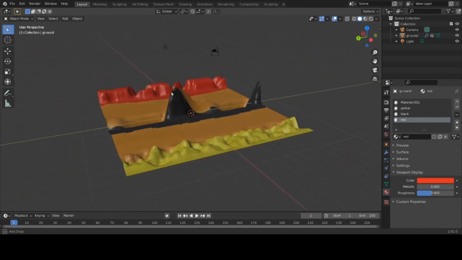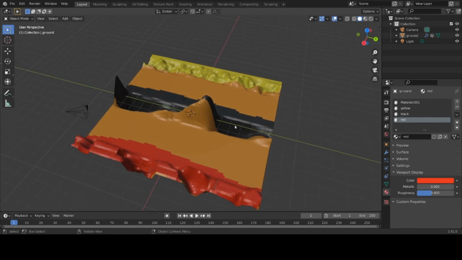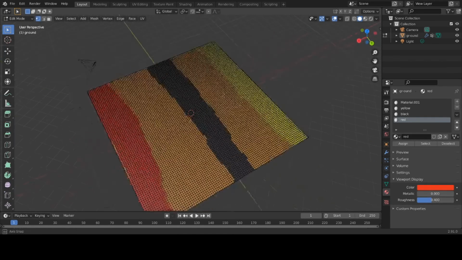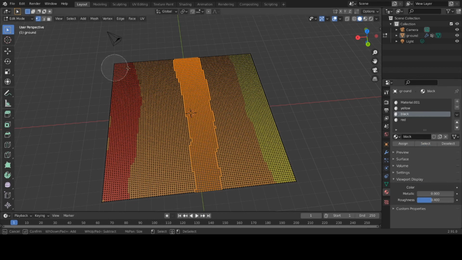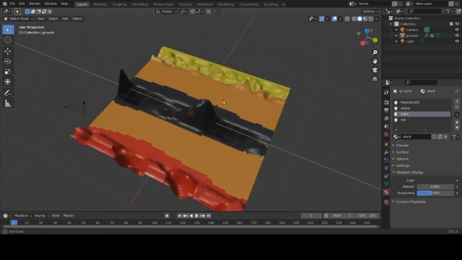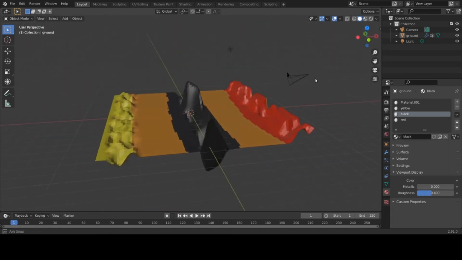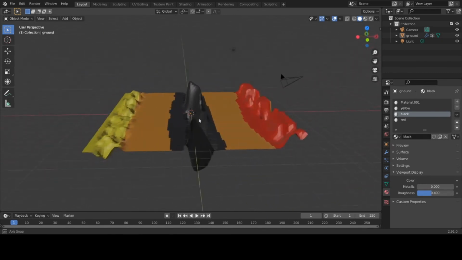Let's go back to object mode and see my mountains have some color to it and some diversity. I should go back to my edit mode. Click back on this. Go to my black color. Select. Add some more to it. Come down some more so I can get that back part of it. I say assign, go back to object mode, and there. So you see that? Different colors to mountain terrain, like it is on Earth.